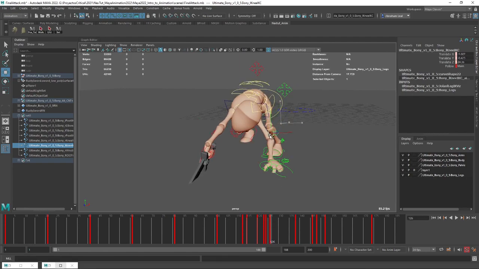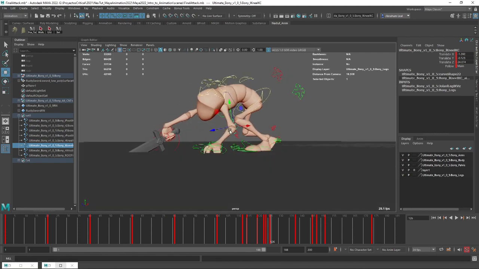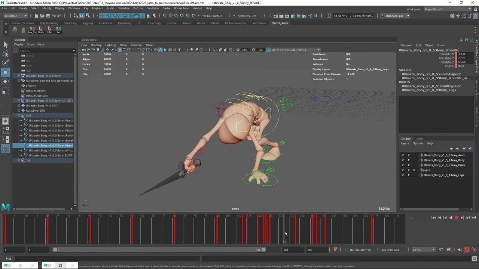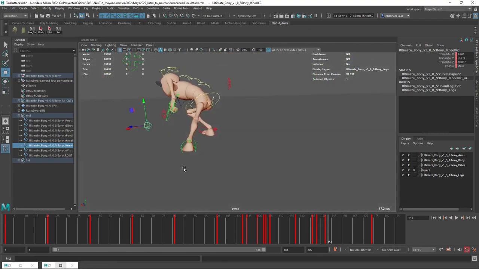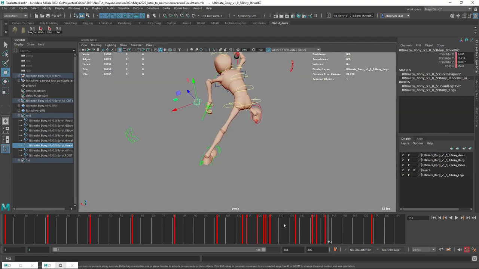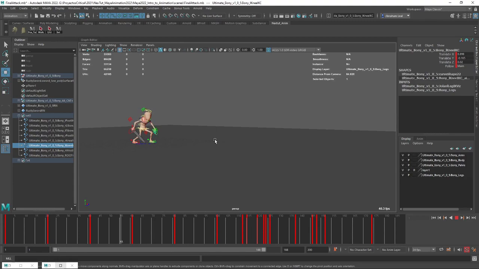Actually no, it should land like this, facing forward. There we go. It's a very unbalanced pose, but it looks cool, so we're gonna keep it for now. There we go. What do you guys think?